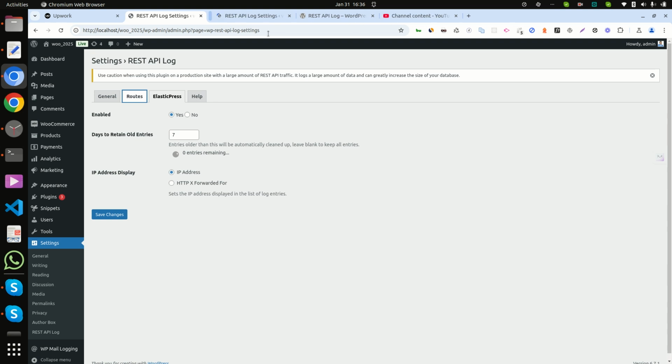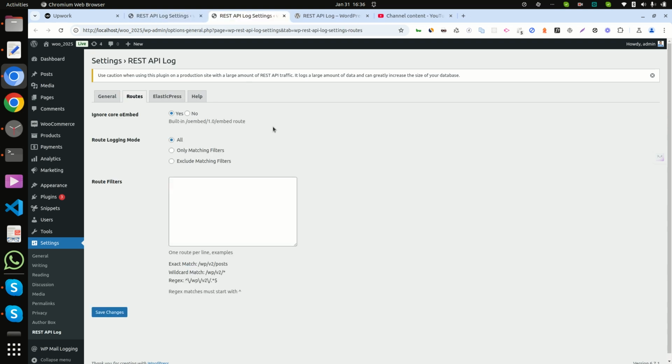So don't worry, we will click on the direct link, and here there are lots of route options, like ignore core routes immediately, yes or no, which we can use. And route logging mode: all. And if we want to add some filter, we can add it and then click Save Changes.